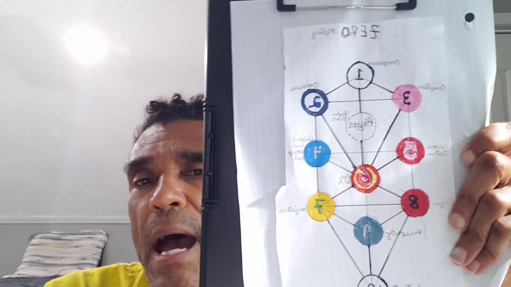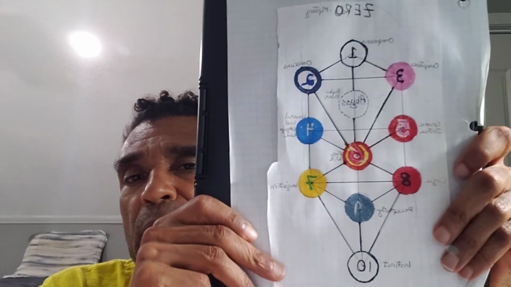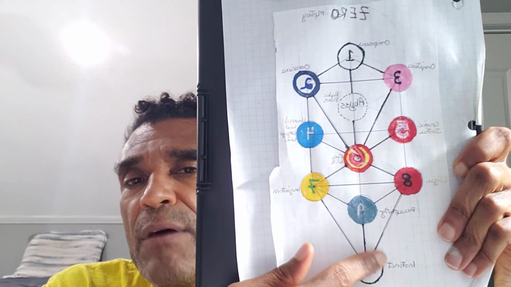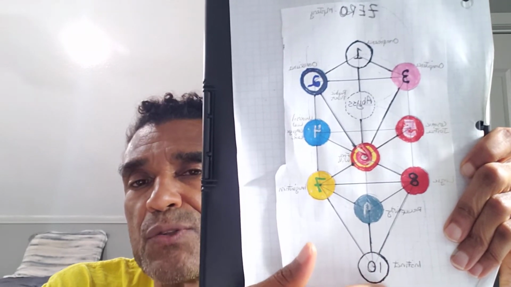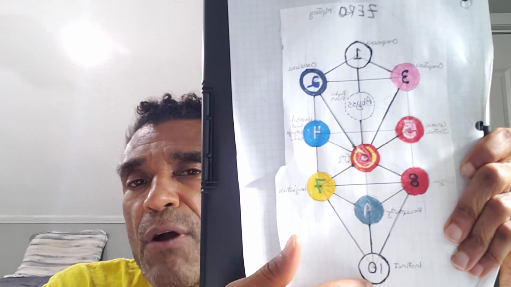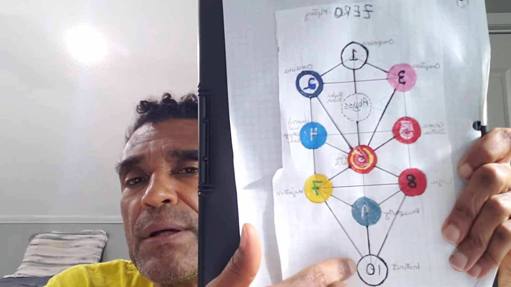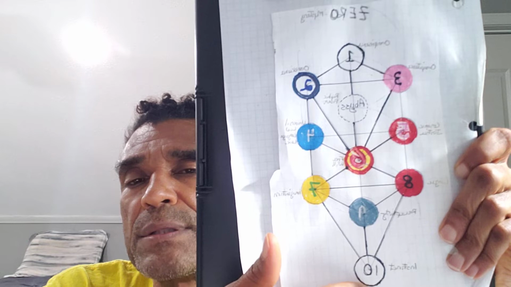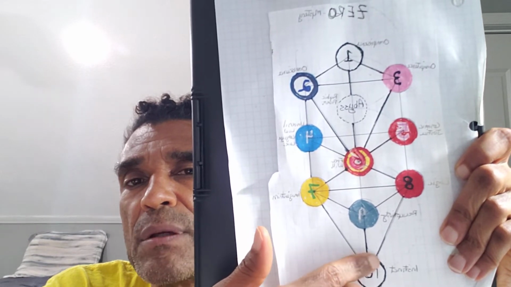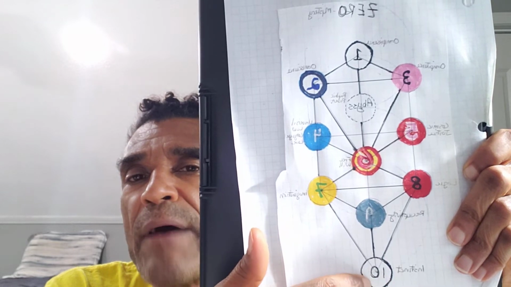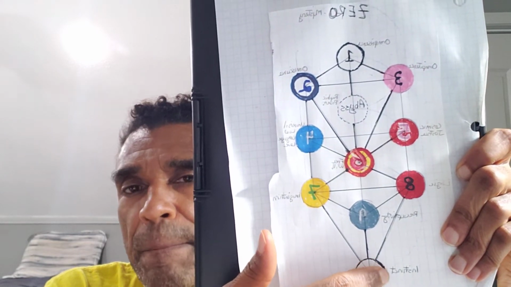Okay, now to start here at the 10th sphere, this is really our faculty of instinct, survival skills. This is our fight or flight response, the law of the jungle, kill or be killed. This is also our life force, which keeps us alive just instinctually. We don't have to think about it.